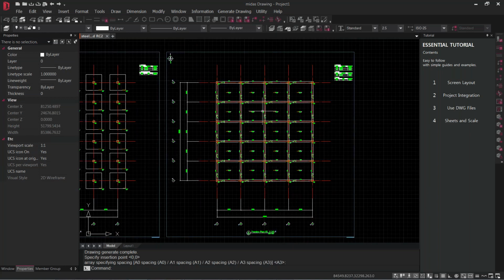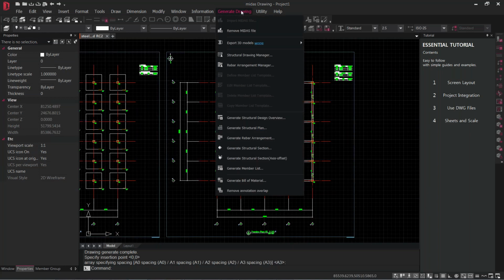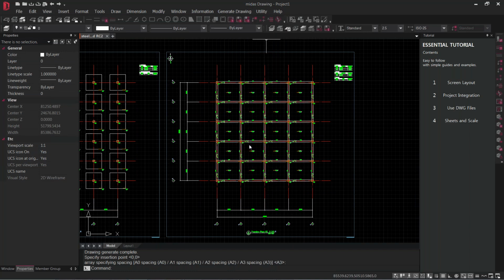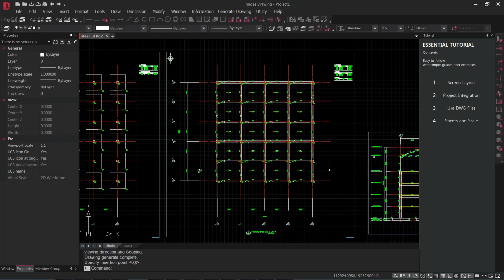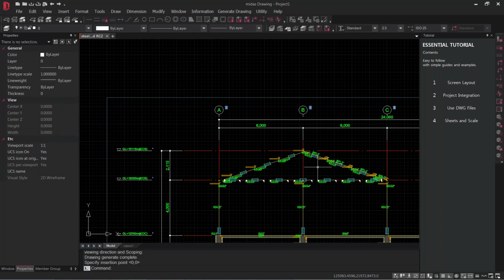And after that, we can also generate some sections. So structural sections can be generated. So in this way, we can generate the sections.